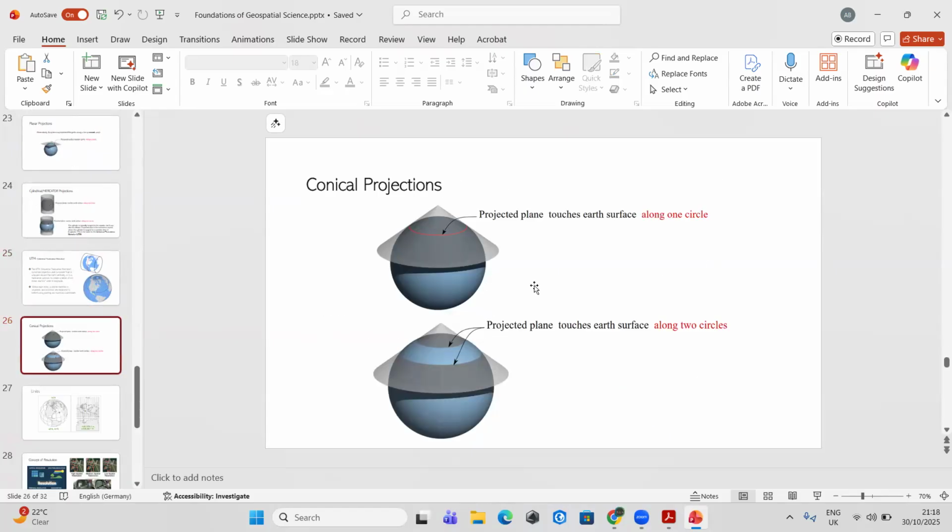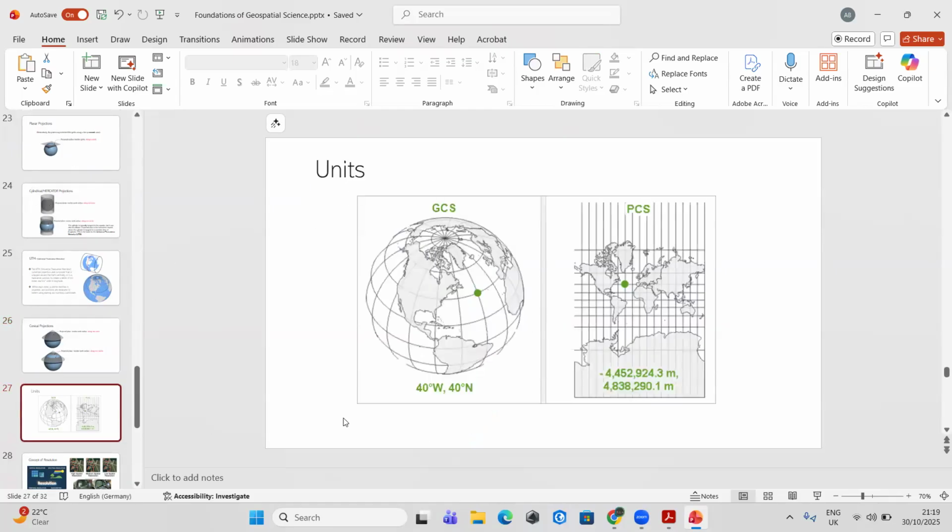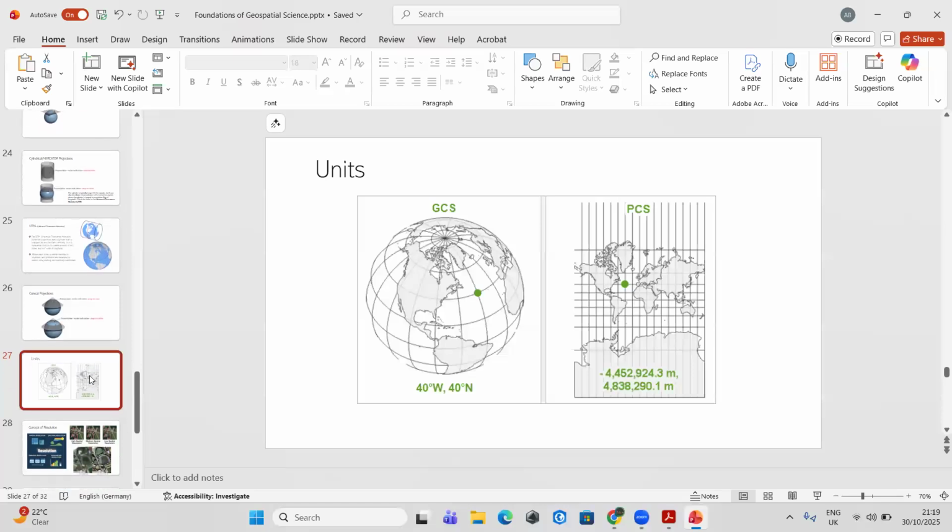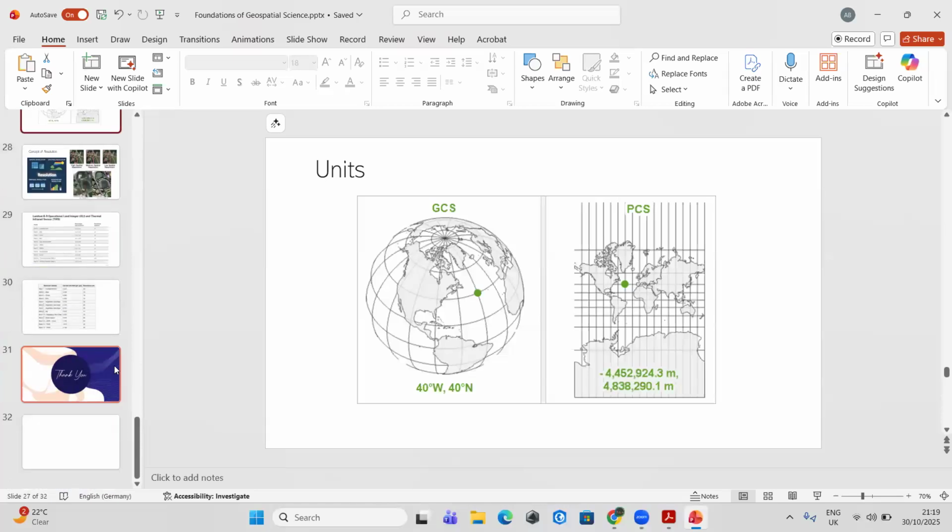They are not much dependent on UTM. They like to use more of a conical projection, like in Austria, there is Austria Lambert. I explained this part before only.